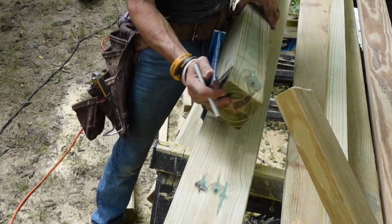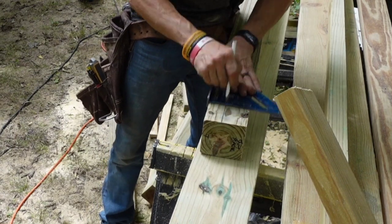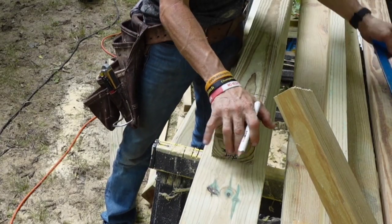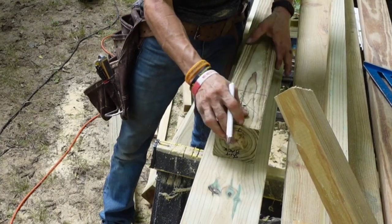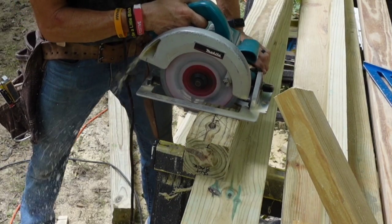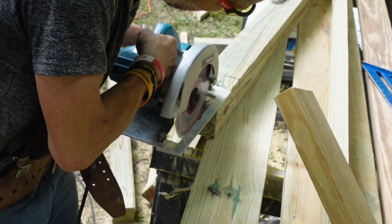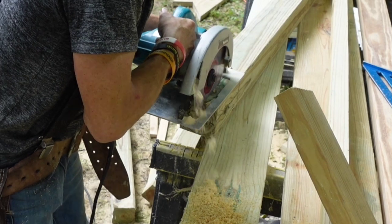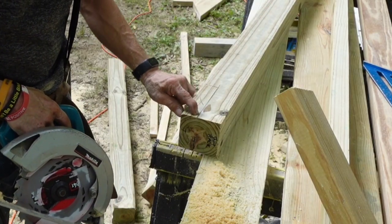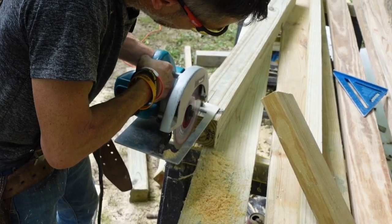All right. This is my 1.5-inch. This gets removed, and this gets removed. All right, guys, let's cut that. Make sure that if your blade starts on this side of the line or that side of the line, you stay consistent on both sides.